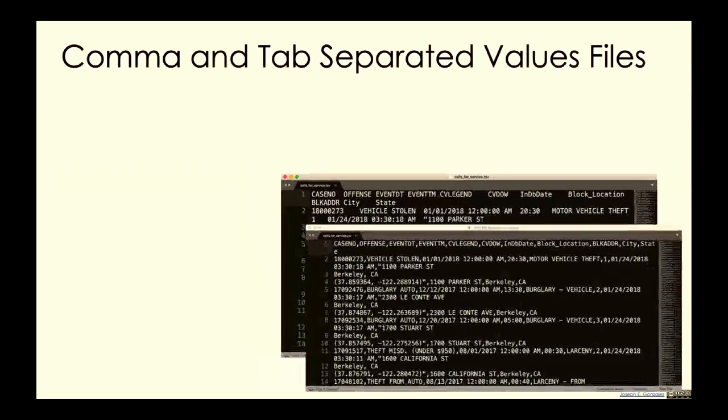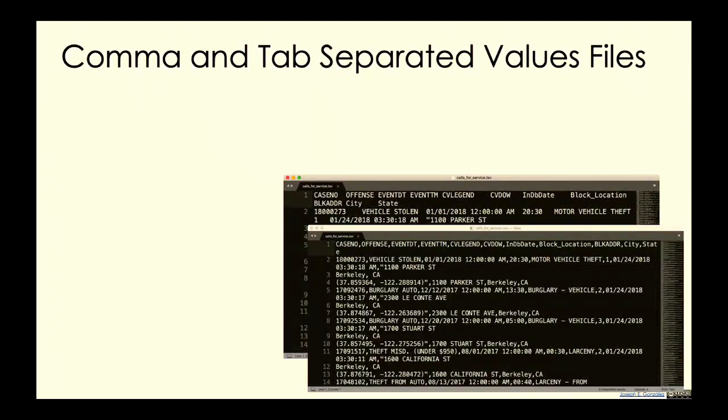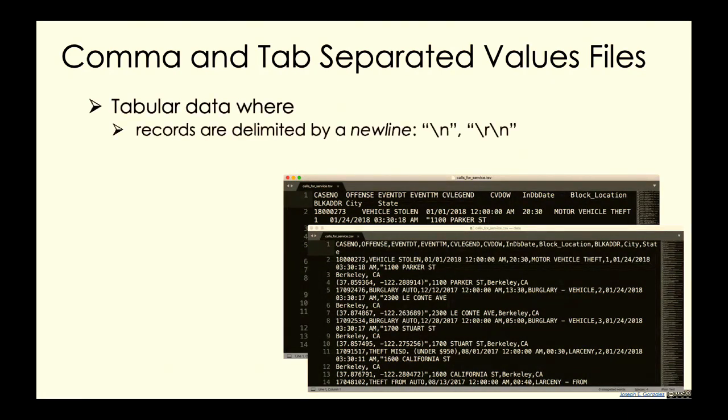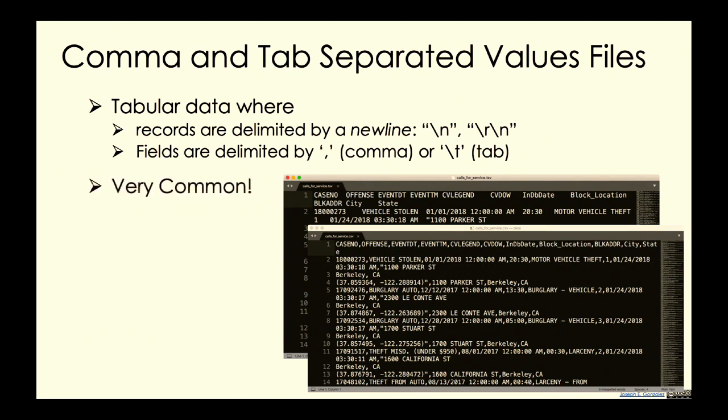All right, so let's say classically, a data scientist, you know what, these are the file formats that we know how to open. They're already in tabular form. The records are delimited, often by new line, or if you're in Windows, the carriage return and a new line. So they have pretty reasonable rectangular structure. They can have different delimiters, sometimes commas, sometimes tabs, sometimes interesting like pipe characters, all of which we can open using our standard tools. Very common.